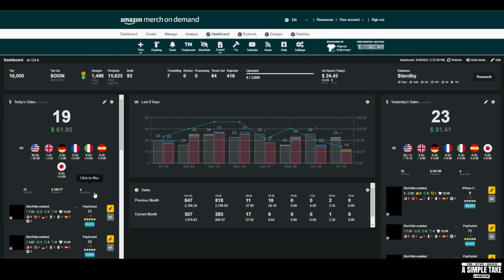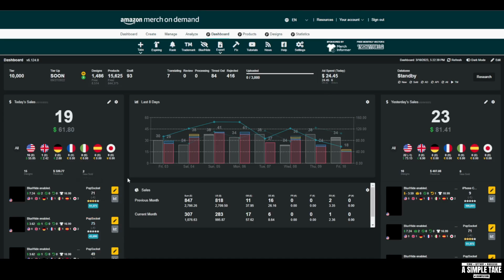I like to be able to see this offhand, just so that I can compare day to day, like how many new products are selling on a daily basis. If I'm not seeing any new products selling, I get a little suspicious about what's happening with my ads. So I like to see at least 1 new item sell every day, something that hasn't sold before.